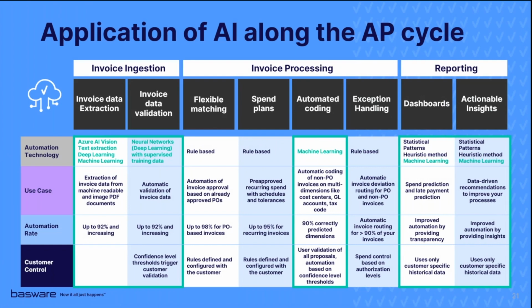I'm just going to give people a little bit of time to digest this table because it's very complicated, right? So I'll give a couple of minutes to understand it. The sort of 3 steps and stages: invoice ingestion, invoice processing, and analytics, right? And then there's something in terms of automation technology, something about use case. And by the way, I'm happy to make these slides available. We'll find the right place, and I've got a PDF version I'll send on, and then people can access. Automation rates, and then customer control.